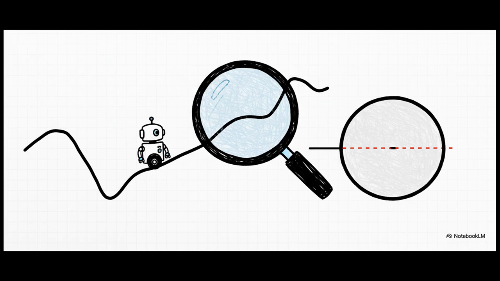So here's the trick. The EKF basically just zooms way, way in. At every single step, it looks at its current best guess on that curve and says, okay, if I look super, super close at just this one tiny spot, what does it look like? And you know what? It looks like a straight line, a tangent. So the EKF makes a local linear approximation. It basically pretends the world is a straight line, just for a split second, so it can use all that powerful Kalman filter math we just learned.